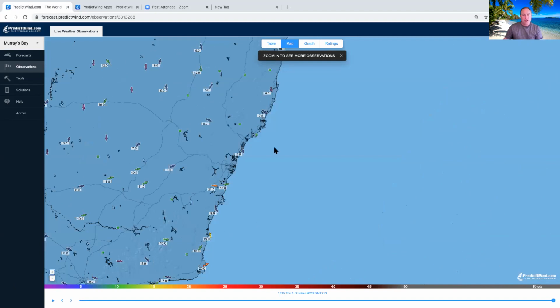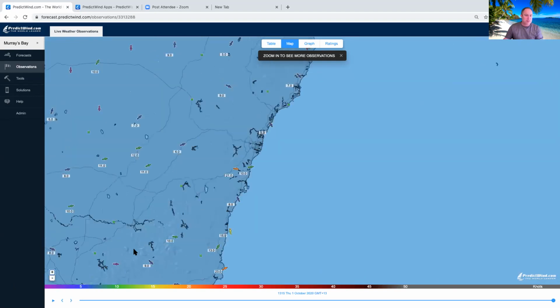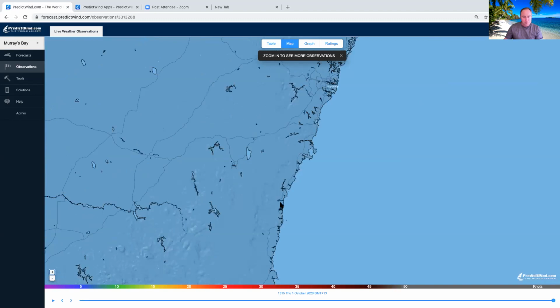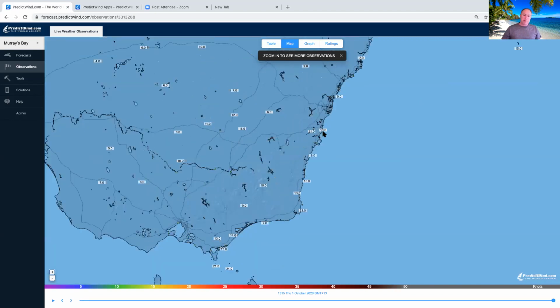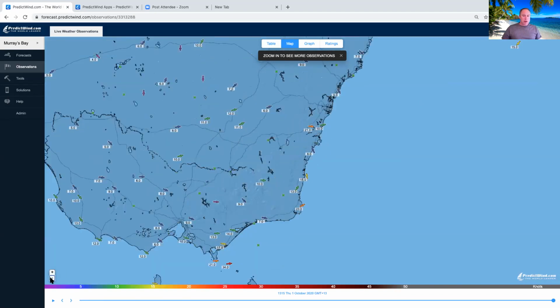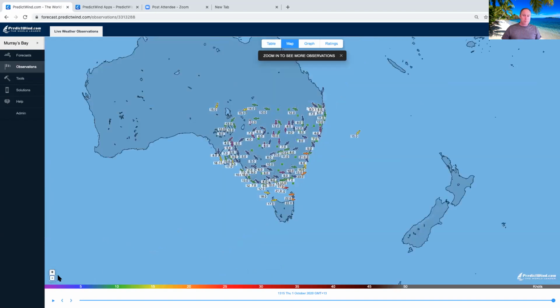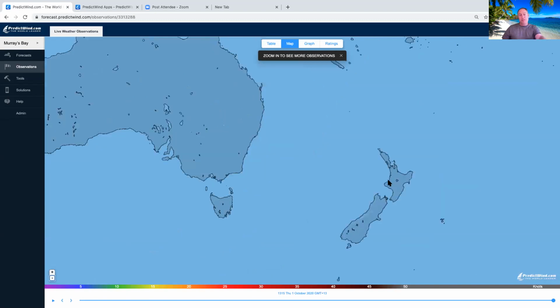And you see the little sign there at the top says, if I zoom in, I'll see more. And it does, it keeps loading more and more data. So there's actually heaps of them there, and really useful. These coastal ones, if you're sailing down the coast, they can line up with the weather information, and you can see what you've got. So if we just come back to New Zealand, there are observations like that all around the world.